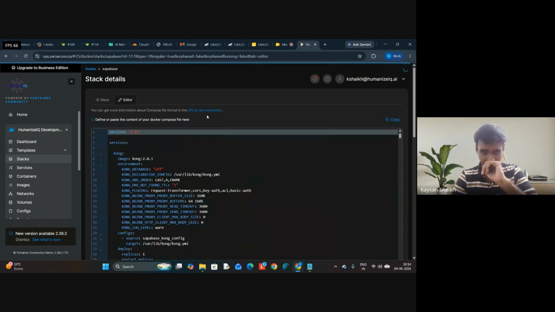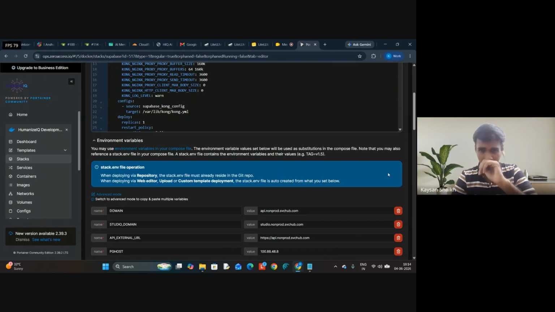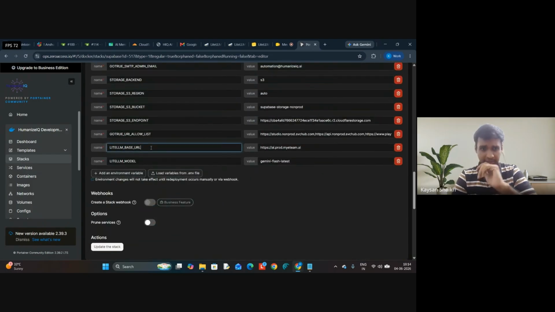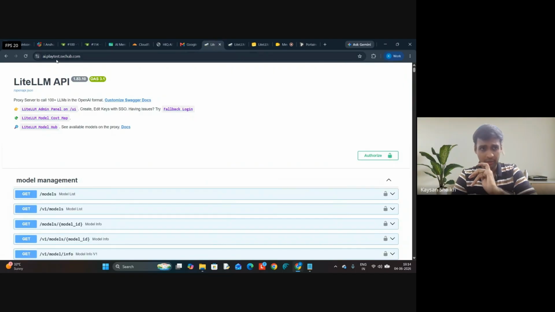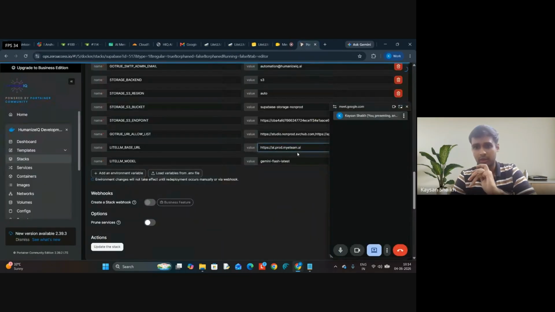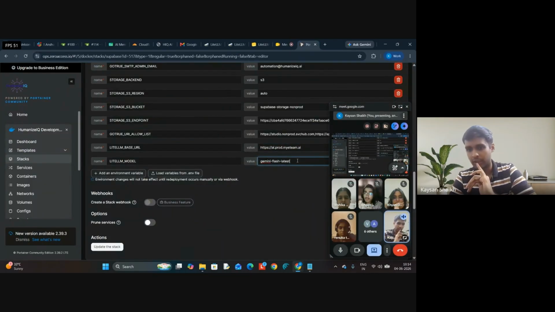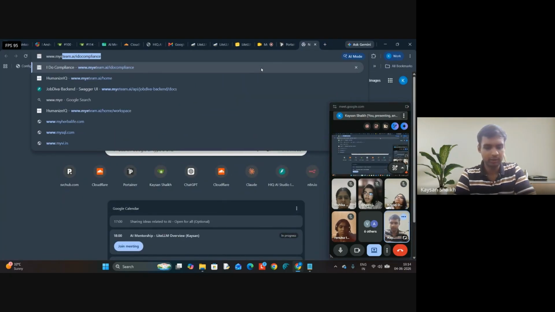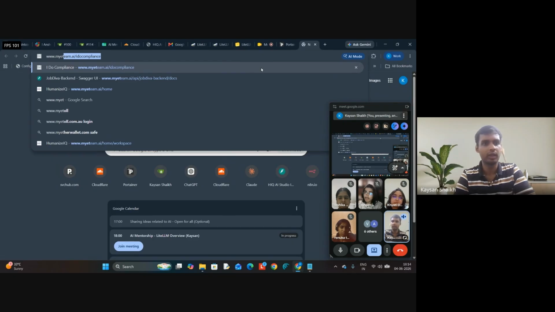This is my Supabase tag. Okay. Here you can see there is LiteLLM base URL and LiteLLM model I am using. And in the base URL, I am just going to put this base URL there. And I am going to put the LiteLLM model name. Okay, the model name should be the friendly name which I gave. So I am using Gemini Flash latest for this particular case, and I have inputted that and I have updated this tag. Now this is being used by a project which I have deployed.